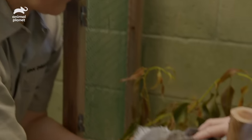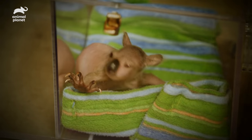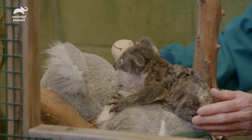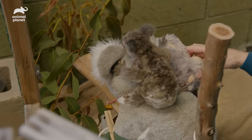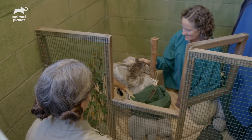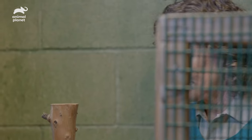Check his lymph nodes. It was touch and go for quite a long time for him — he needed a lot of specialty care all through the night, and we weren't sure that he was going to make it. So to see him thriving now is pretty amazing. I can't believe he looks like a little koala now. With his great weight gain, his good vitality, all of his development, and his luxurious new coat, I think it would be okay if he starts going on a walkabout in the area with the adult koalas.